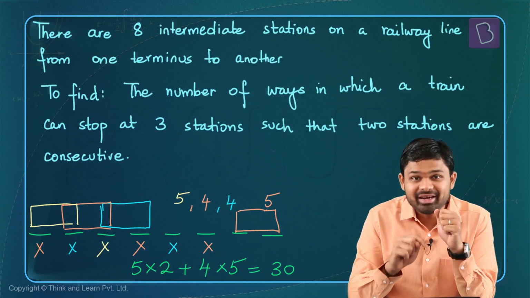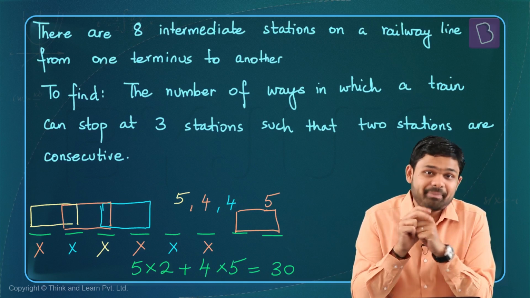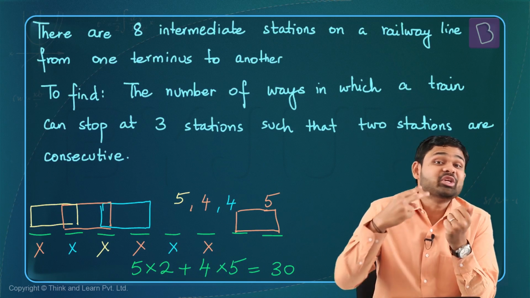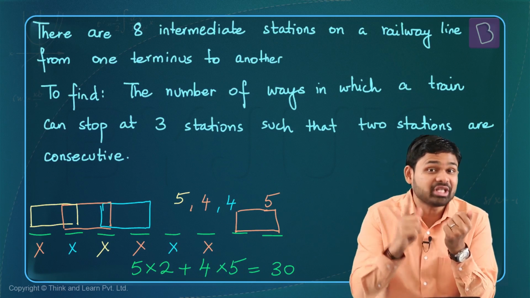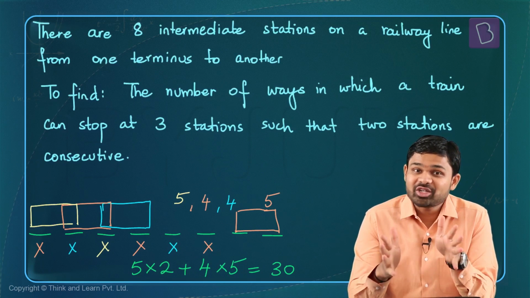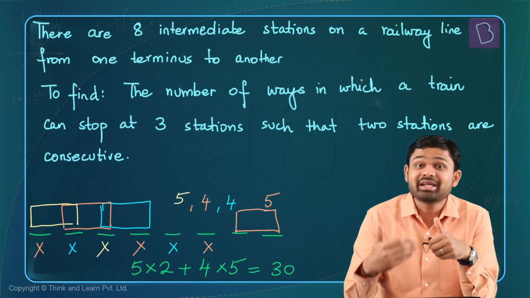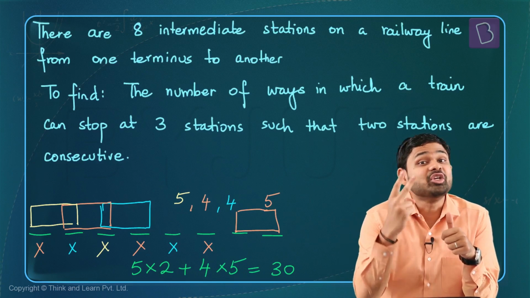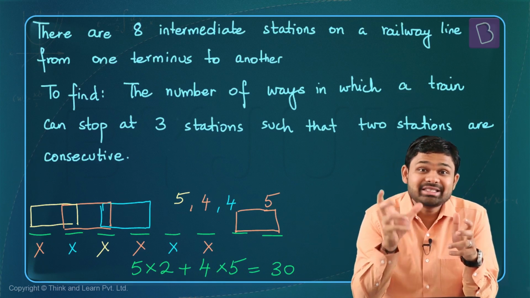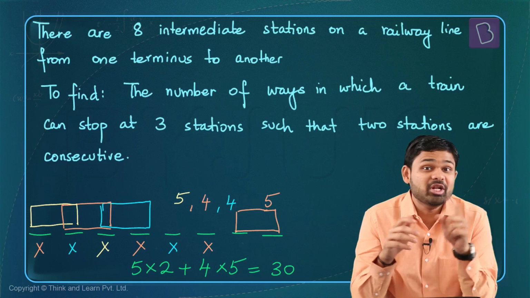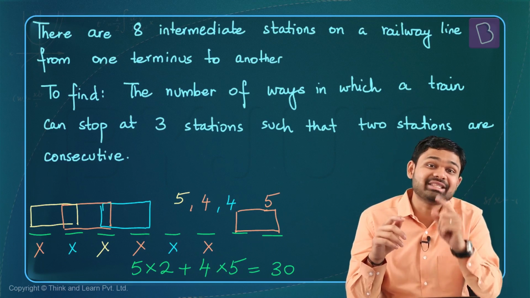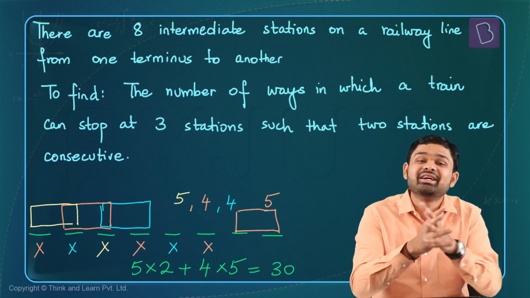Then if you consider the second and the third station as the pair where the train stops, then you have to subtract 2 triplets. You have to subtract the 1, 2, 3 triplet and the 2, 3, 4 triplet. This means that from your calculation, you have to actually subtract the 1, 2, 3 triplet 2 times. Do you understand that? So you have to actually subtract the 6 triplets of stations not once but twice. So from 42, if you subtract 6 twice, you arrive at 30, and 30 is the correct answer to this question.